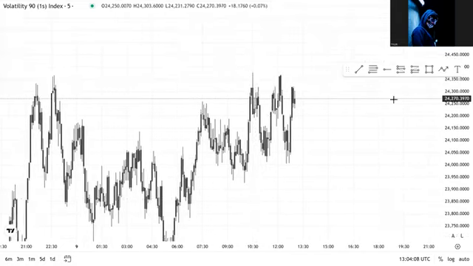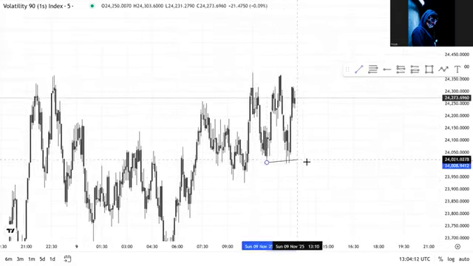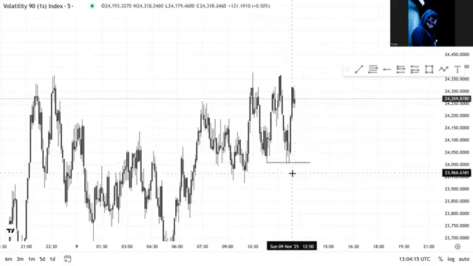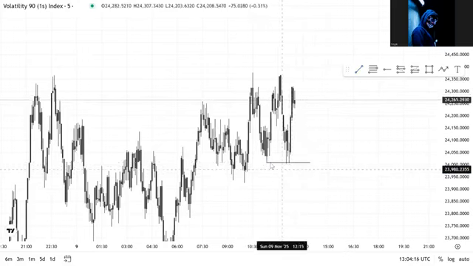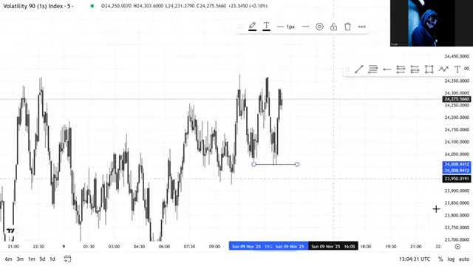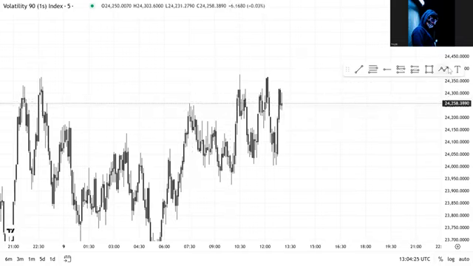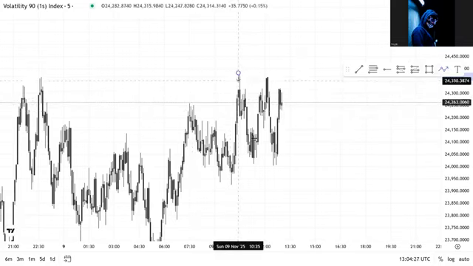Now since the setup played out, someone will see something like this and say, okay, price took out this, so now let me buy. You buying from this place has shown that you don't really know anything about trading. Why is this invalid? Because you had a sweep of this low, you had a break, right? So now this is your type 1.